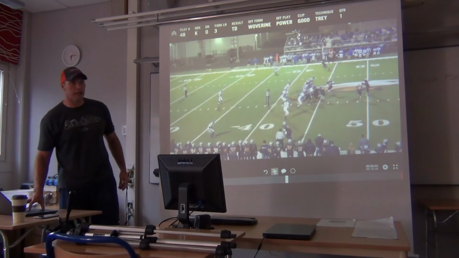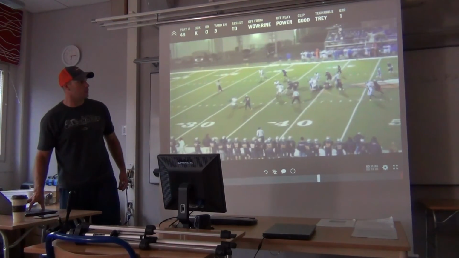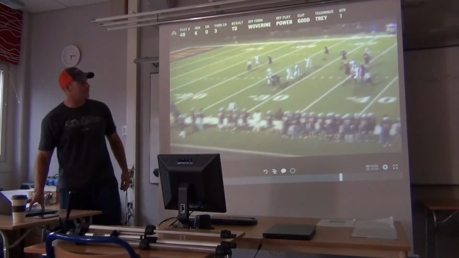Boom. Hips together. See how we lift him up? He had to avoid. We never came off on him, but that's okay. It gave us one extra for the guard. Okay, that's a decent run.